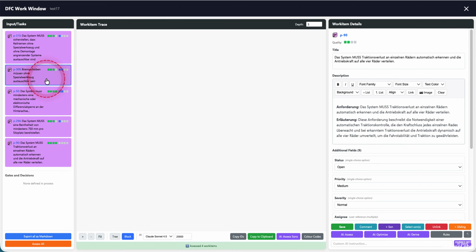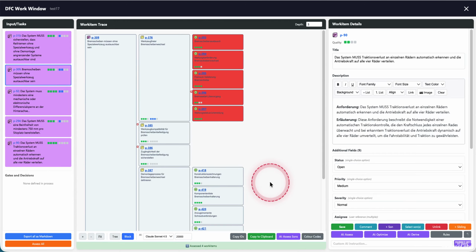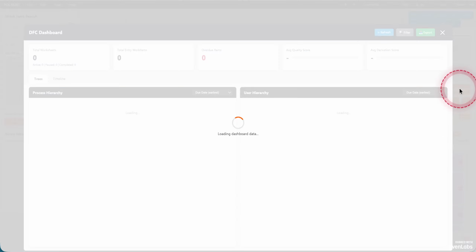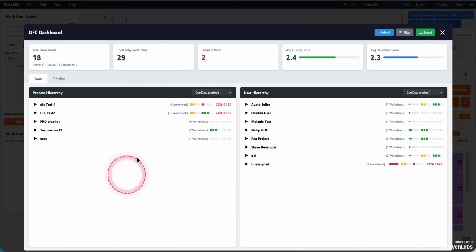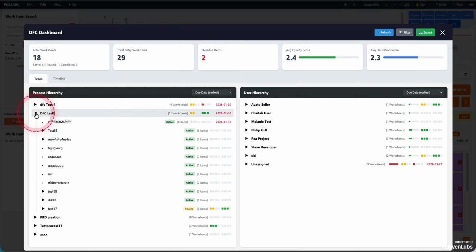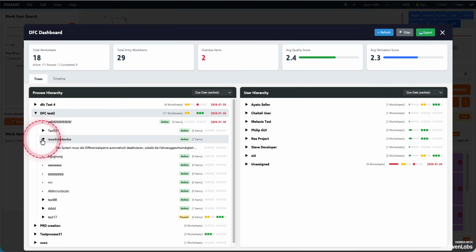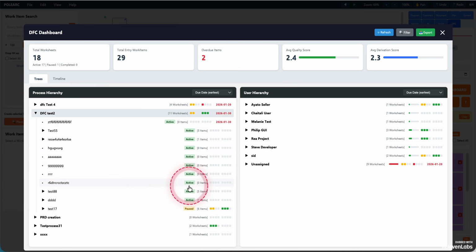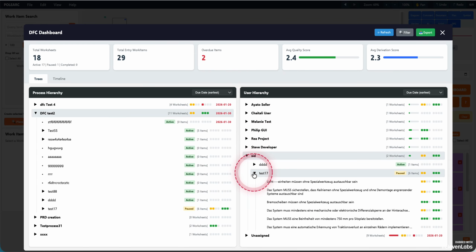All elements of the worksheet are reviewed until the derivation's completeness is good. The manager of the team or department can view all worksheets and the derivations made so far in a status overview, as well as the quality score and the derivation score. So, on the one hand, for each process, and there are various processes running concurrently here, he can see which worksheets exist there, what work items are contained within them, and how well they are derived. Which worksheet is still active. Or he can go through the users and check which worksheet each user has and how far they have progressed with it.